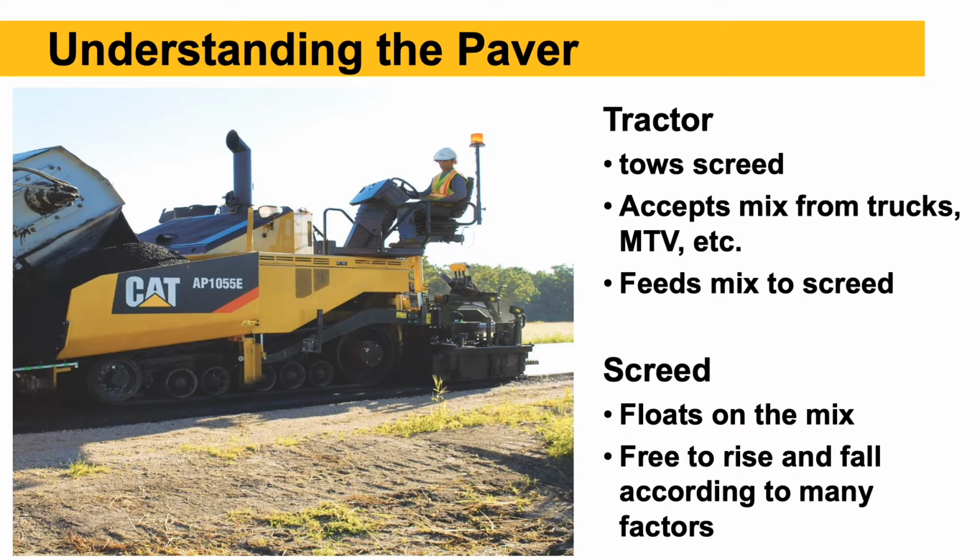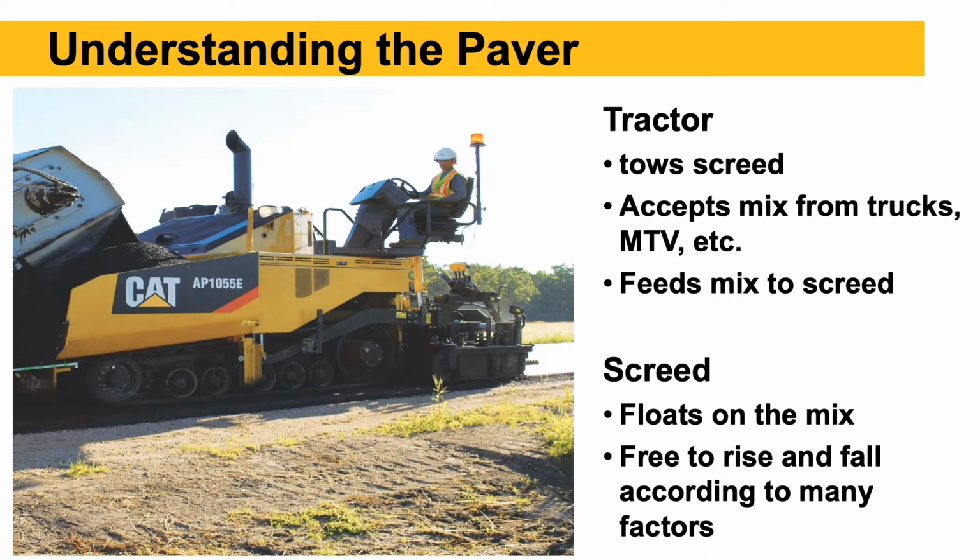So, understanding the paver. There's really two major components to the paver: the tractor and the screed. The tractor is what tows the screed. The tractor, or commonly just called the paver in general, accepts mix from the trucks or from the MTV, the material transfer vehicle, and it feeds the mix back to the screed.